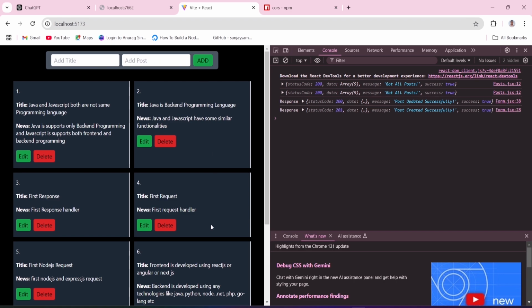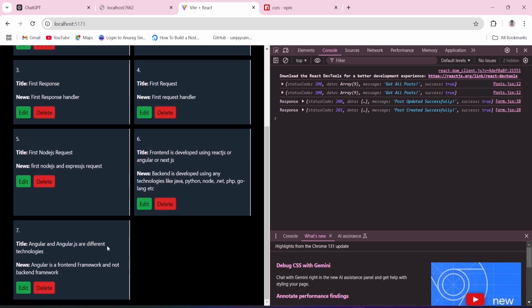If you click on this add button and scroll the application, you will see Angular and AngularJS are different technologies. Angular is a front-end framework, not a back-end framework.